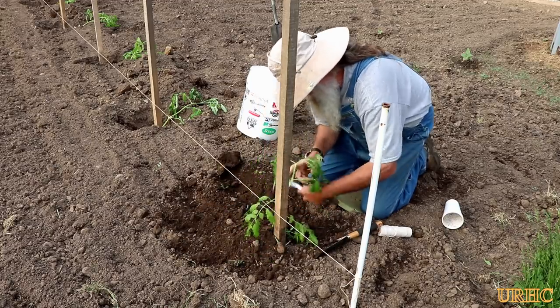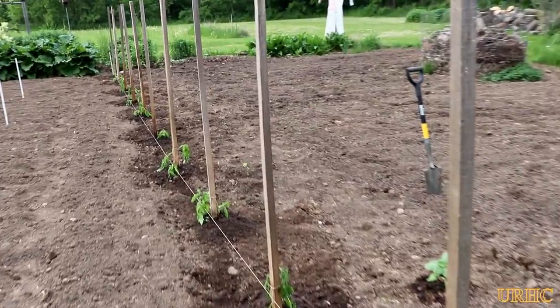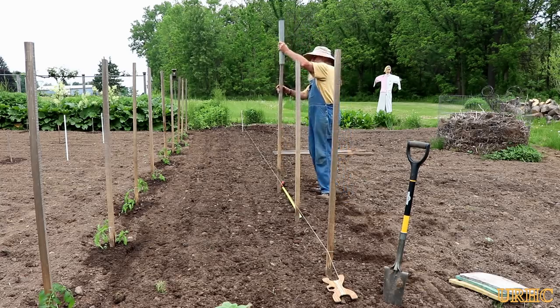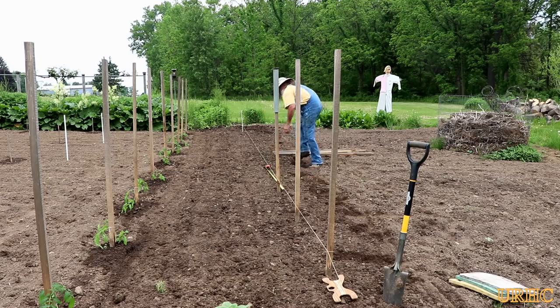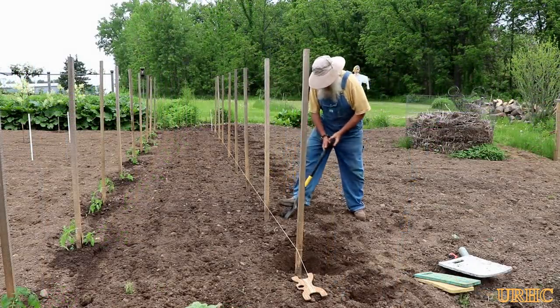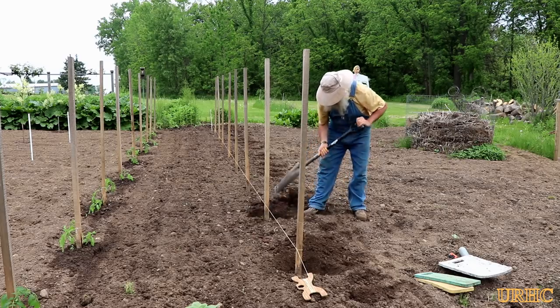I try to plant these pretty much as deep as I can. Some of them are real tall and spindly and stick up a lot, but they'll pick up over the next couple of days. These are all the Amish paste tomatoes going in first, and then I'm going to put another row of the Paul Robeson dark tomatoes next. Same thing - pound the stakes in. You'll notice I'm also spacing the tomato plants out further than last year - spaced on five foot centers this year - and I'm staggering them so if anything starts to spread, the wind won't spread it as easily.